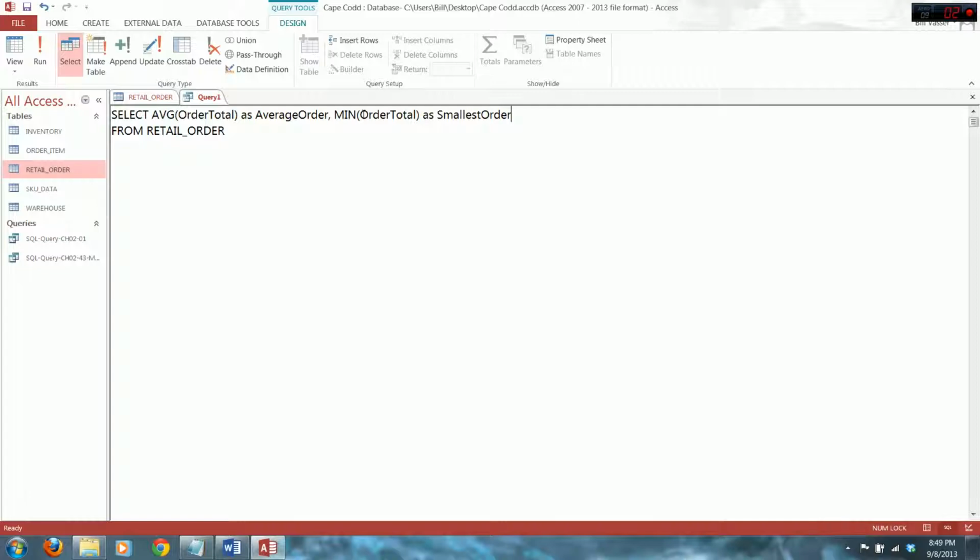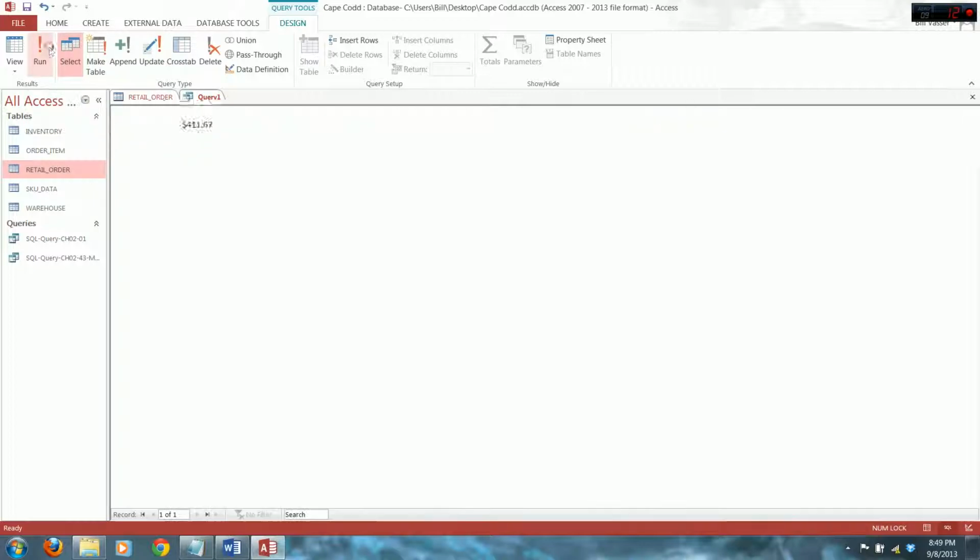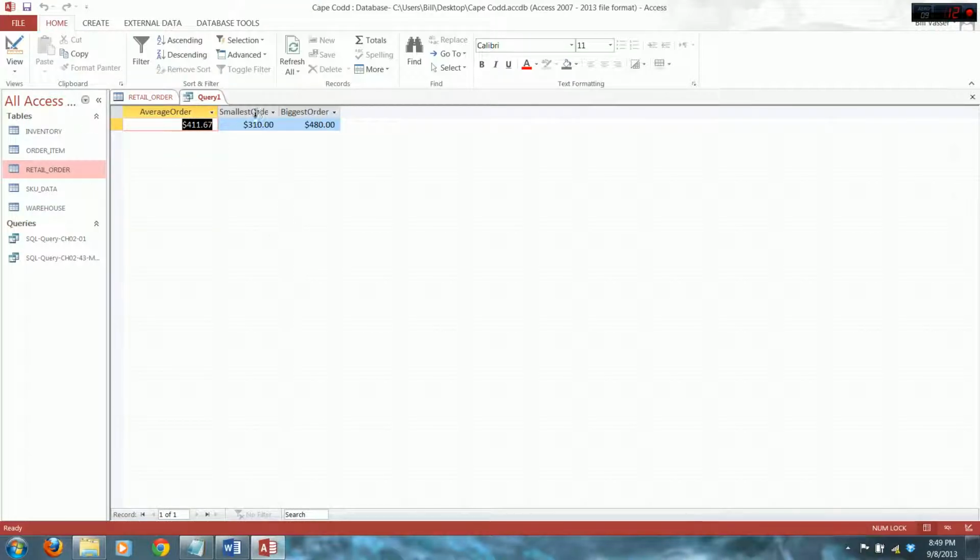And let's do another one. Maximum. Maximum gives me the largest value. So what was the biggest order I had? Okay, so max order total as biggest order. So I run it, and now it tells me what my average order was, what my smallest order was, and what my biggest order was.